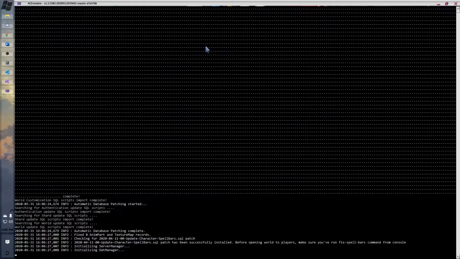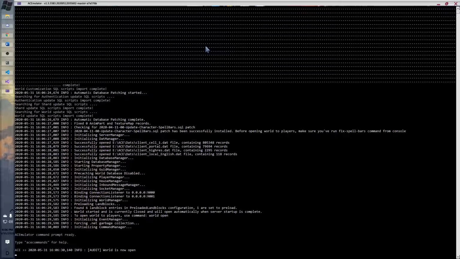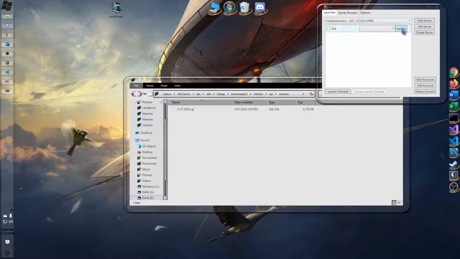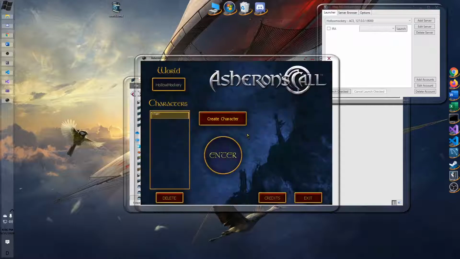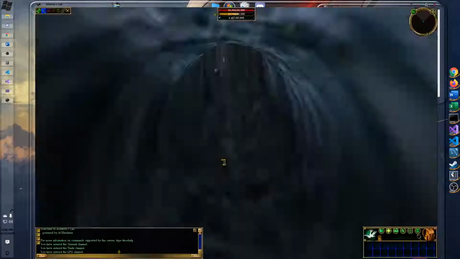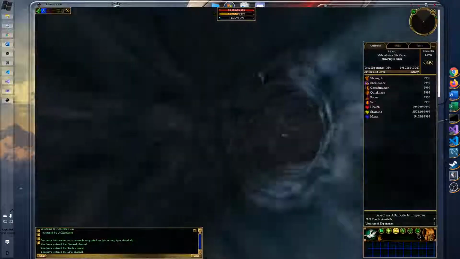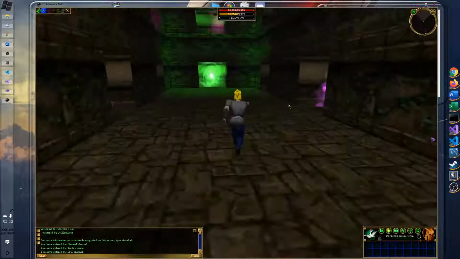So complete, SQL scripts import complete, boom, boom, boom, world is now open. So we've got open world, we've got everything running, Holomockery is up and going. Enter world. The only thing it didn't do is take out Ace.